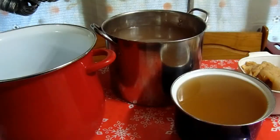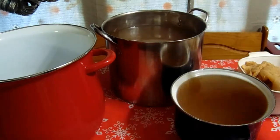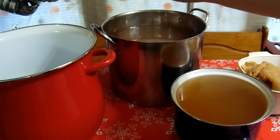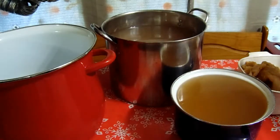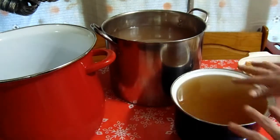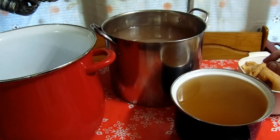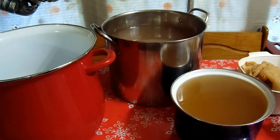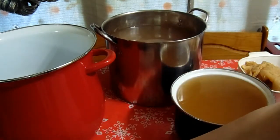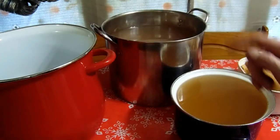Here we have the beautiful golden apple juice from the cores, and here is a beautiful pink-golden colored juice from the rest of the meat and skins. They have different colors because one had skins and one didn't. We're gonna mix both of them together into a big pot and let it sit and settle for about an hour, because we want all the pectin and that thick leftover meat to settle to the bottom of the pan — that's what your pectin will be.